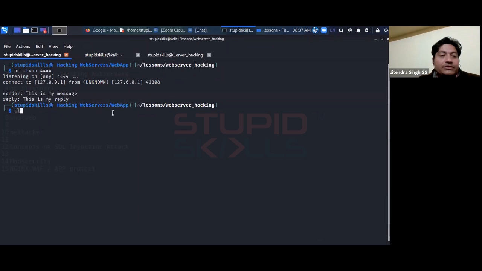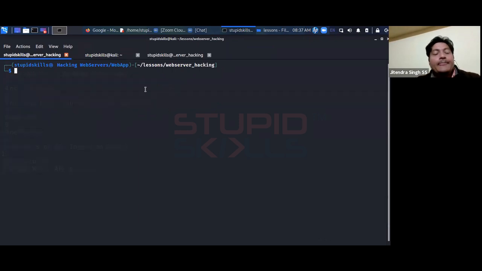You can use netcat to issue HTTP requests also. Say I run netcat google.com on port 80. You would see that it has set up a communication channel, but here you have to specify the type of the request, the path to which you want to make the request, and you need to specify the HTTP protocol version.